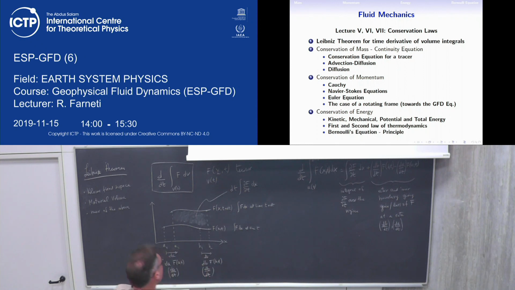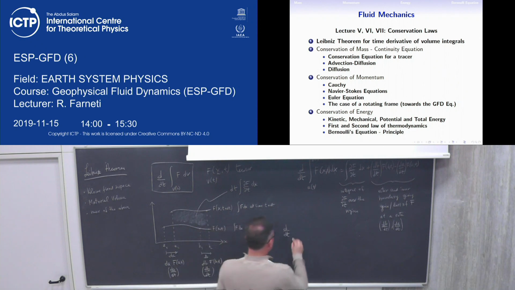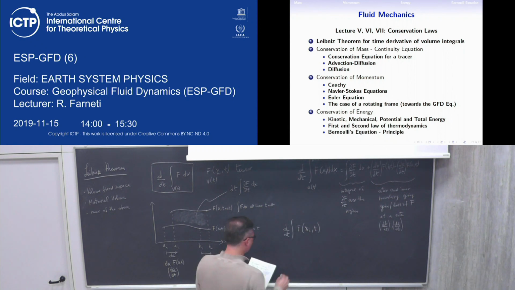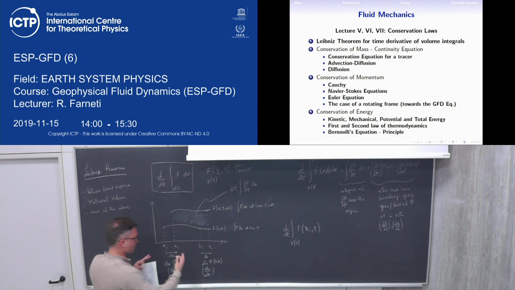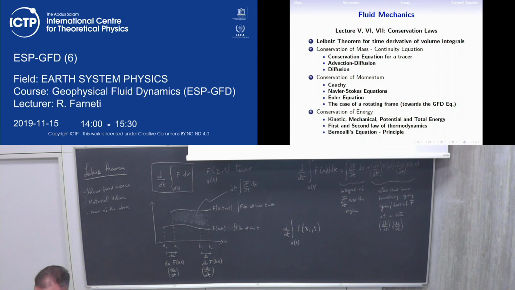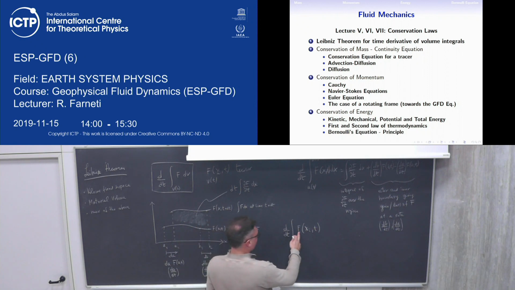So we can generalize this not in a 1D but a 3-dimensional volume. So we can write that the time derivative of some f, function of space and time, integrated over a volume that is changing in time. So in this case, there was a line changing in time. Now it's a volume over which we are integrating that is changing in time. So we want to look at the rate of change of that function f integrated over a volume.